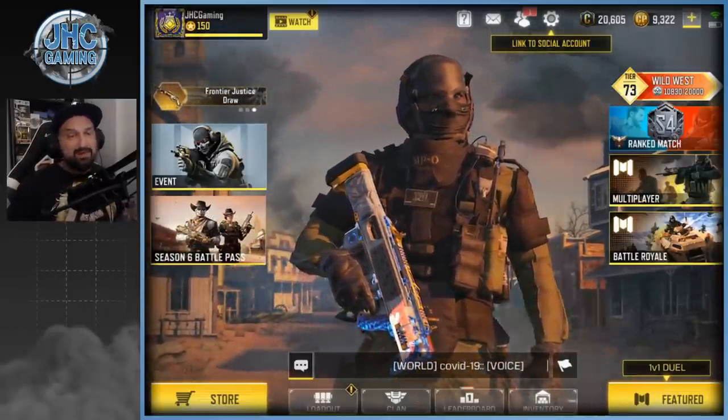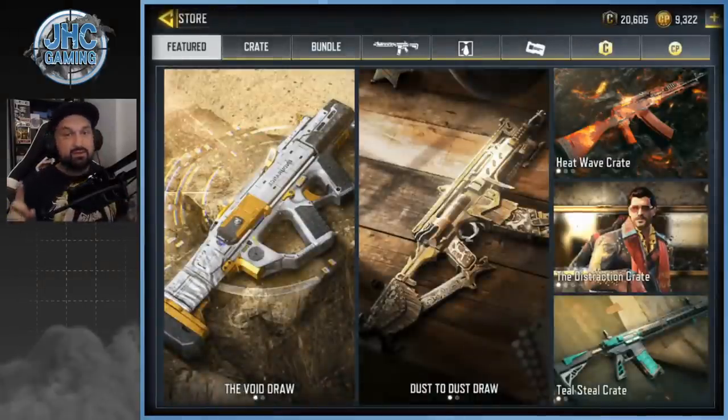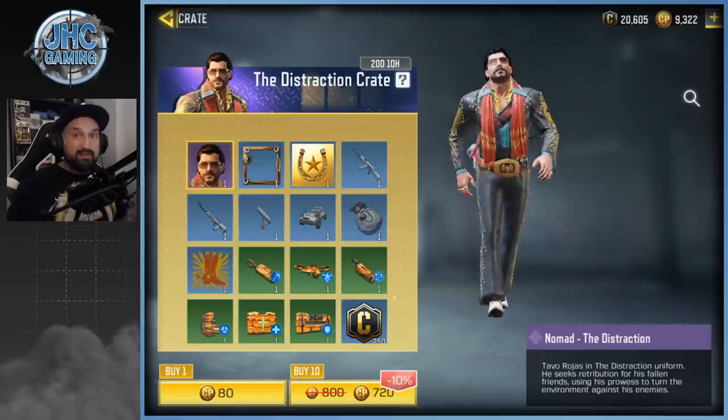It is Monday, so it's the weekly crate opening video again. And we got some new crates in the store today, guys. So we'll definitely go and buy a few of these. The Distraction crate is here with the new Nomad Soldier.